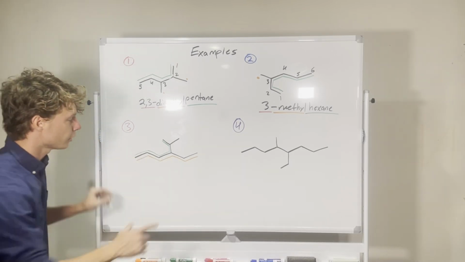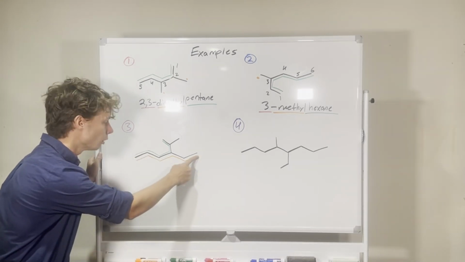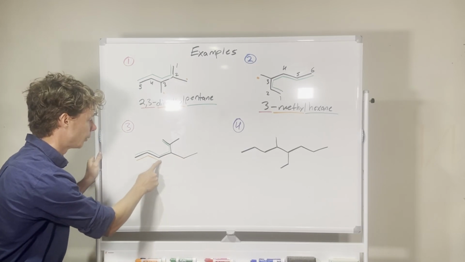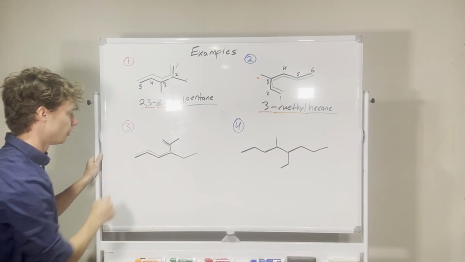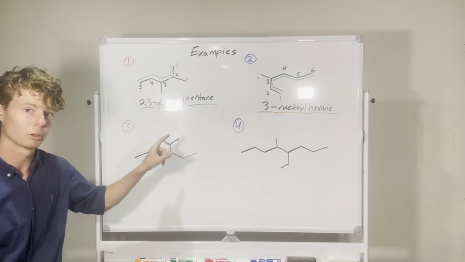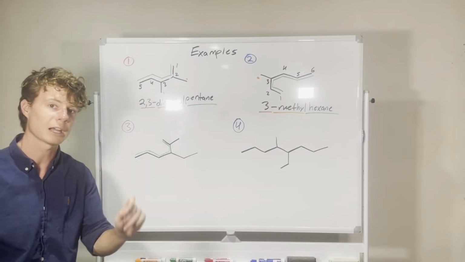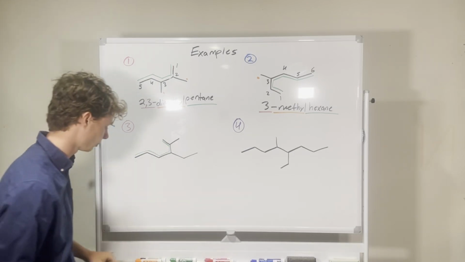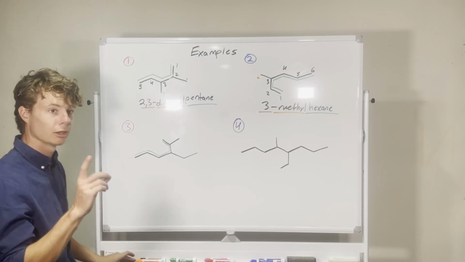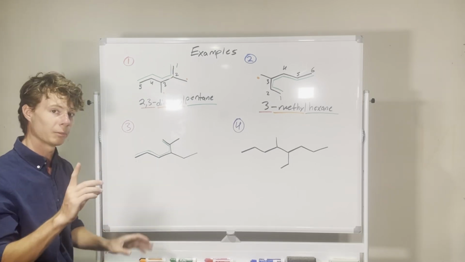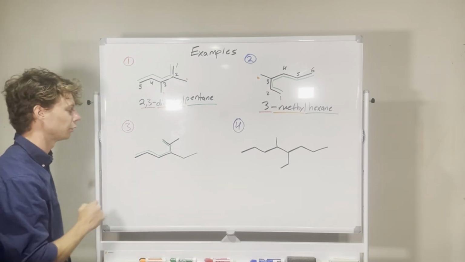So the orange one is incorrect because it only has one large substituent. So we're going to erase that one. And instead, we're going to choose the green as our longest carbon chain because it maximizes the number of substituents. You'll see some videos out there that are incorrect in saying that you want to minimize. You want to maximize the number of substituents.